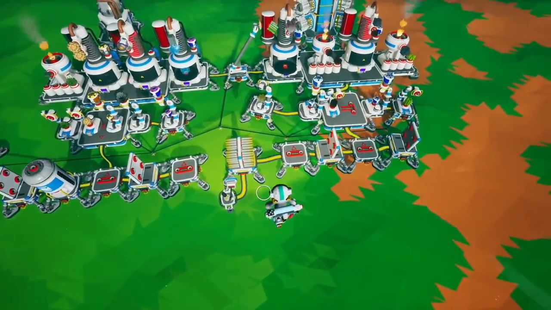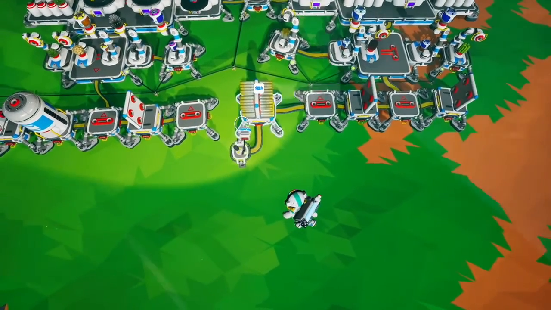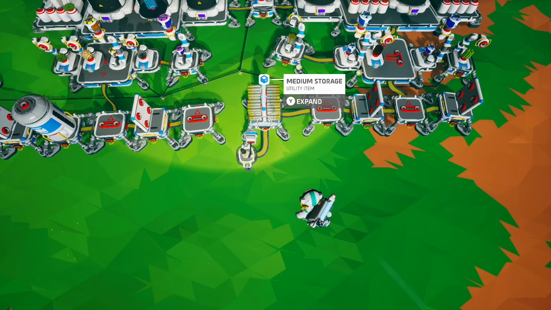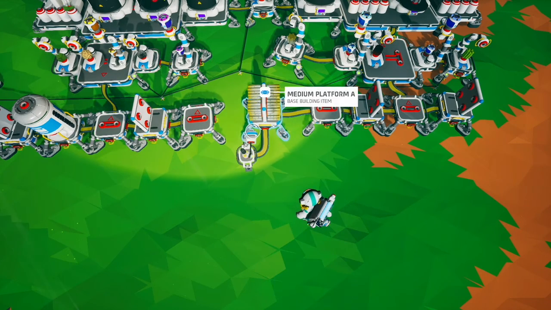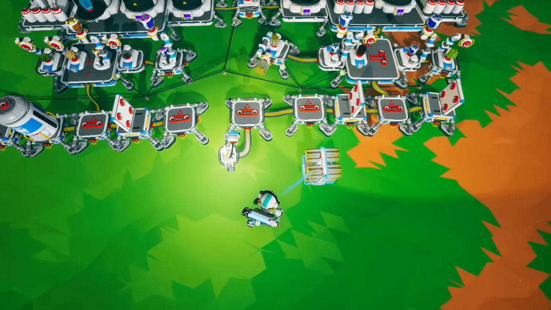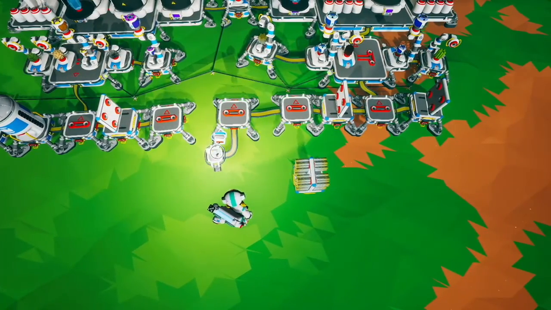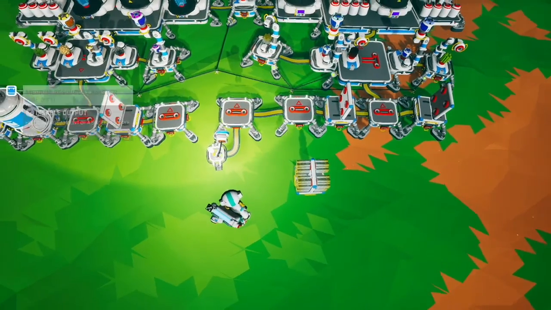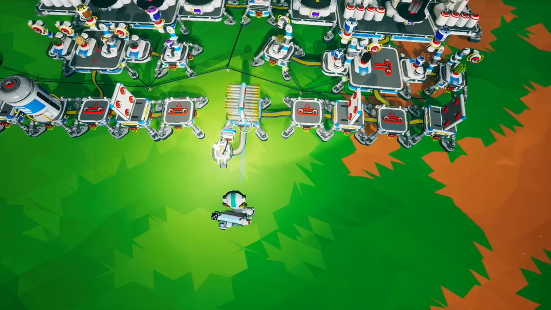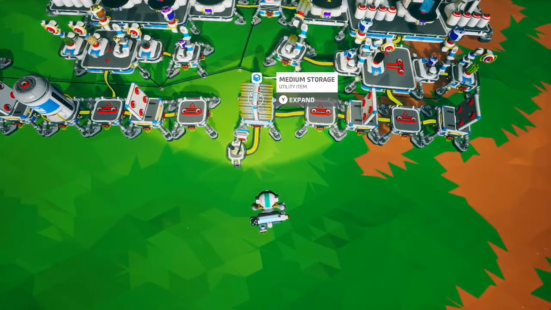If you want to have some lights on your system to notify you when things are full or empty, what I've done is just set up a little storage sensor, empty or not empty, attached to a light. So if it does get empty, you get a light notifying you. You could put these on all your platforms just to know if you have something empty, if you're making ridiculous amounts of nanocarbon alloy.